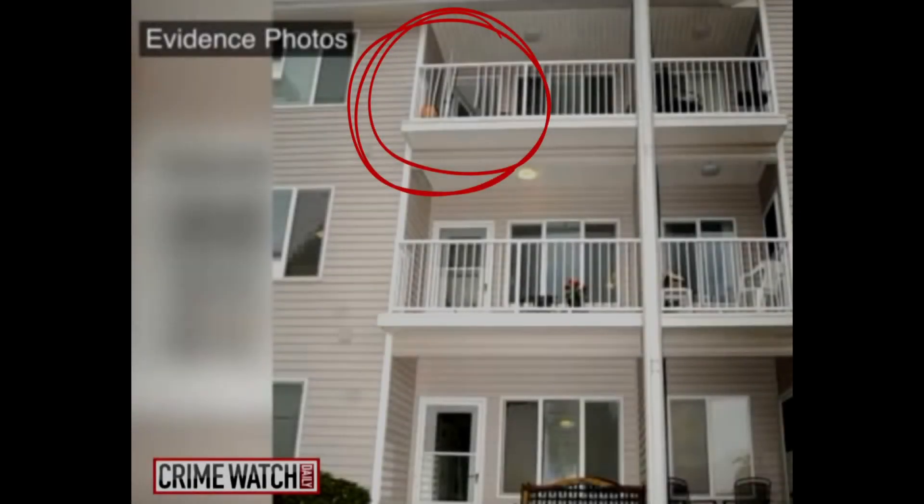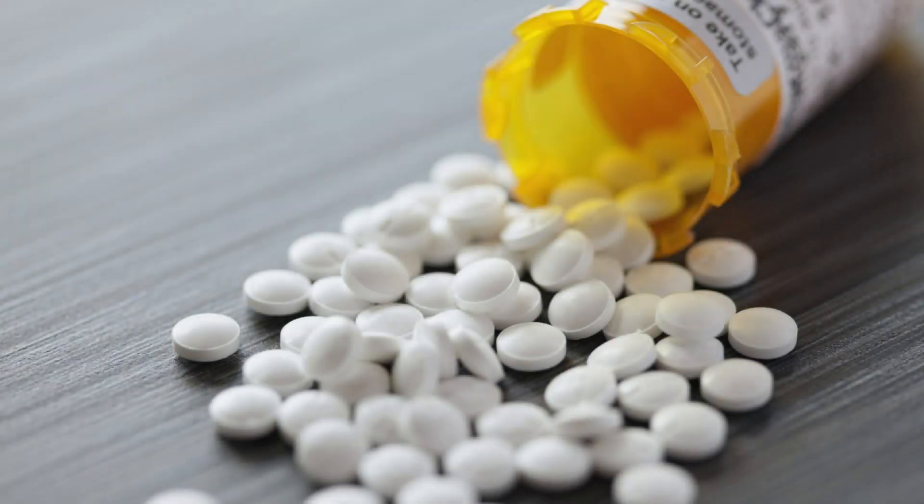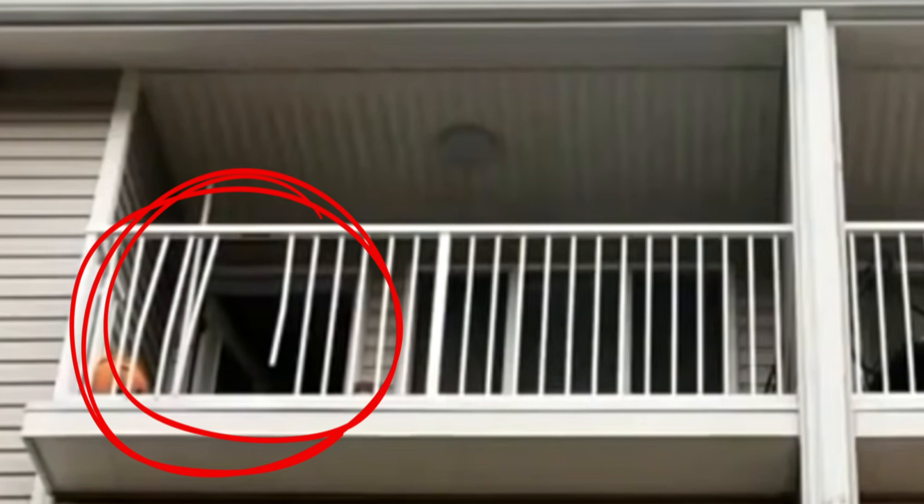Shirley Newman was definitely showing signs of dementia but what killed her was a fall from the balcony of her third floor apartment. She had eight times the typical dose of Ambien in her system. An engineer would note when he was investigating the structure of the balcony that two of the upright metal balusters were broken free and on the grass below and four others had been bent outward but the guardrail at the top was still intact and he said he didn't think that there was any way that an elderly woman could fall against that balcony railing with enough force to not only break the balusters and bend them outwards but then to fall through them.